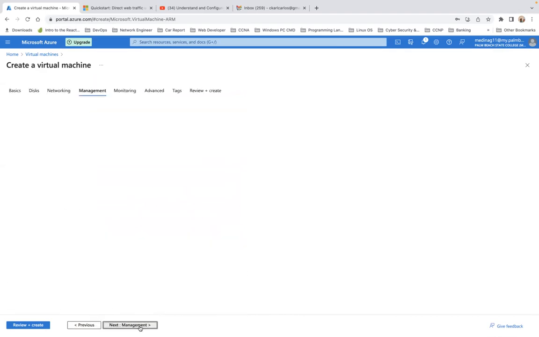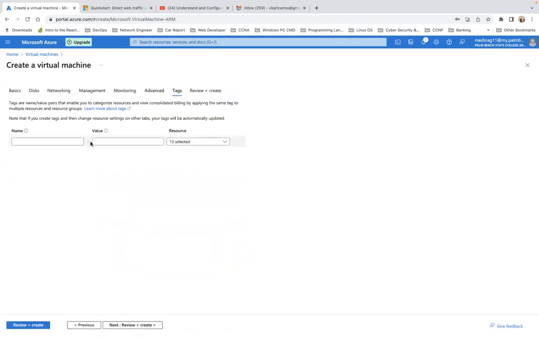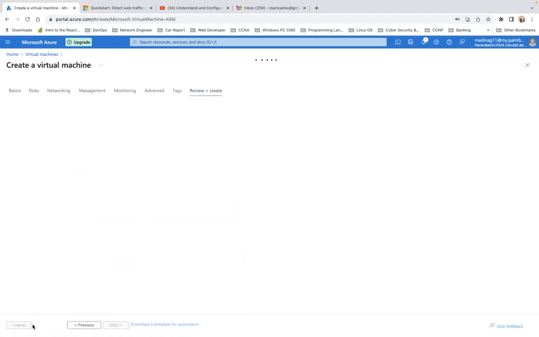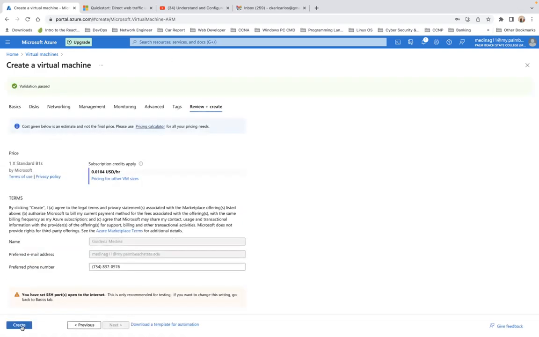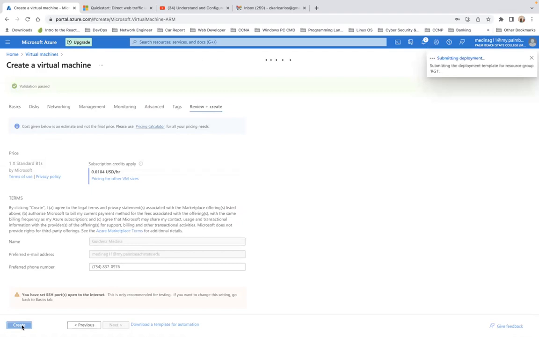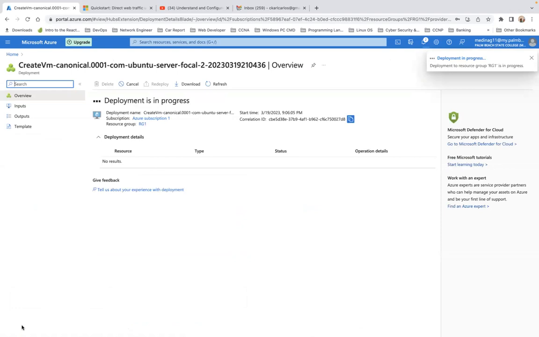And then I can manage monitor, just create whatever tag, demo, review and create real quick. Create. Okay, so it's in progress.